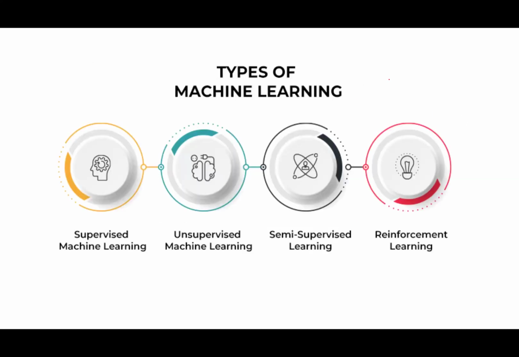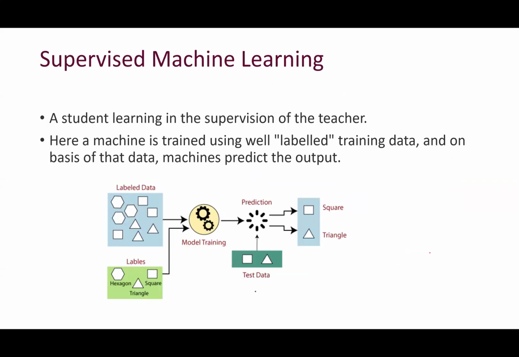Basically, there are different types of machine learning that we have studied: supervised, unsupervised, semi-supervised and reinforcement. In brief, we have understood what supervised machine learning is. It is like learning, where a machine or robot learns with the help of a teacher. Like in your LKG or UKG, your teacher tells you, if it is like this, it is A; if it is like this, it is B. Based on his inputs, you generate the outputs. This is nothing but supervised machine learning.